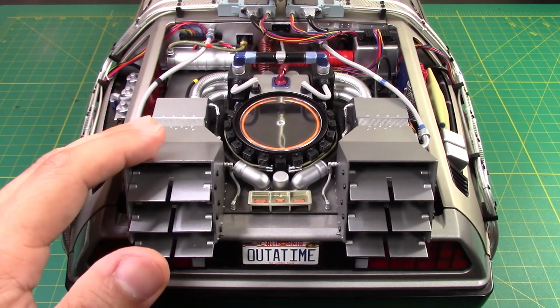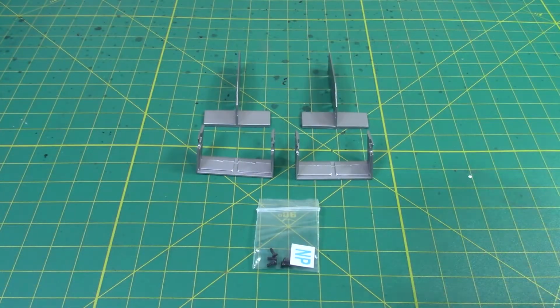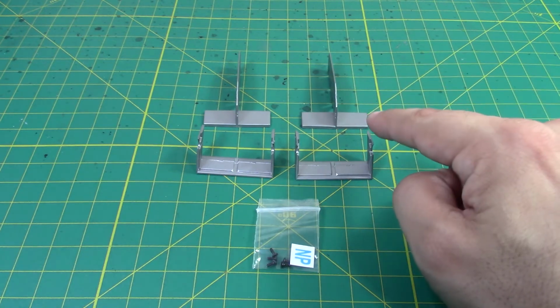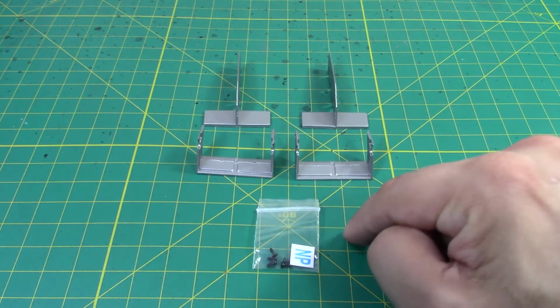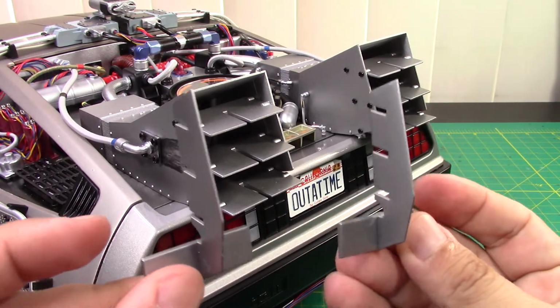We just have one more issue to go. We're in the home stretch now. Let's see what we've got. Here we have the final pieces for our build for issue 126. We're going to finish up the exhaust cowls, and we've got some NP screws. We're going to start with parts number 126A.